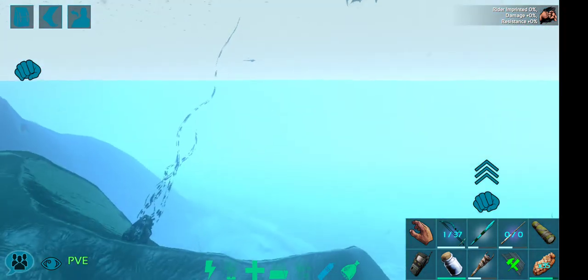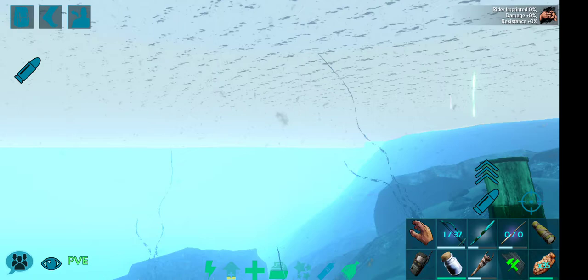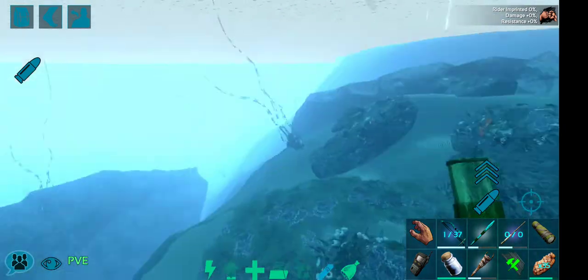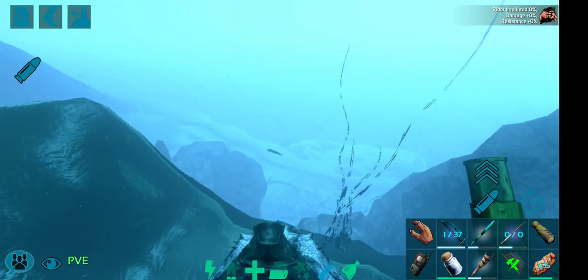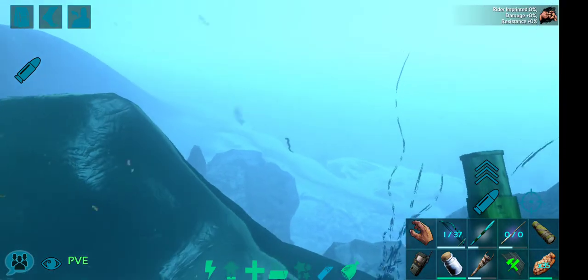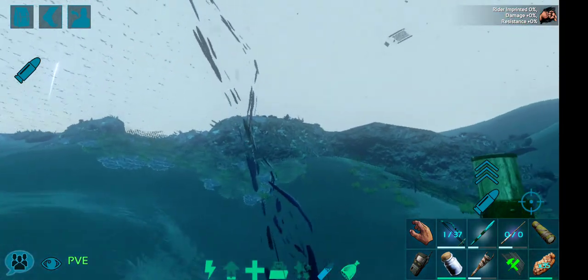Swim around and see what we see. We got a megalodon that's coming right for me. Level 2. Oh, actually, he doesn't see me because of my ghillie suit. Well, there's an eel. Where'd he go? Ooh, a level 29. Let's see if I can get him to follow me. I think I can outrun him. Oh, yep, he's coming.